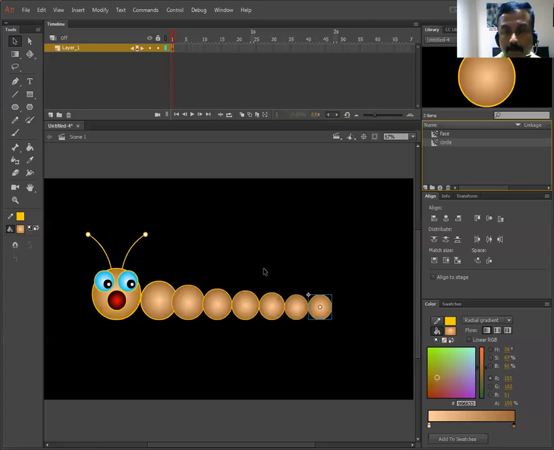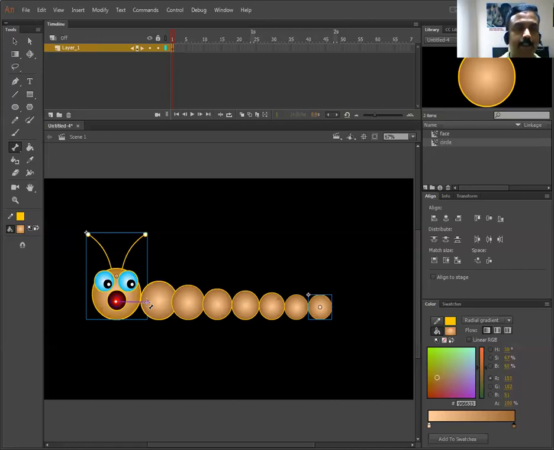Now we're going to use the bone feature. Let's go to Bones. This is the bone tool. Take the bone tool, and now we're going to attach the bone to this structure. See, it says Layer 1. When I start using the bone, I'm using it like click and drag. Look at the pink line, it's getting stretched. I'm releasing it at the second symbol.